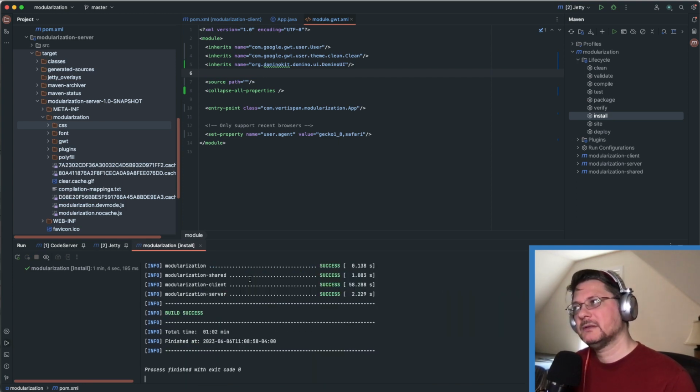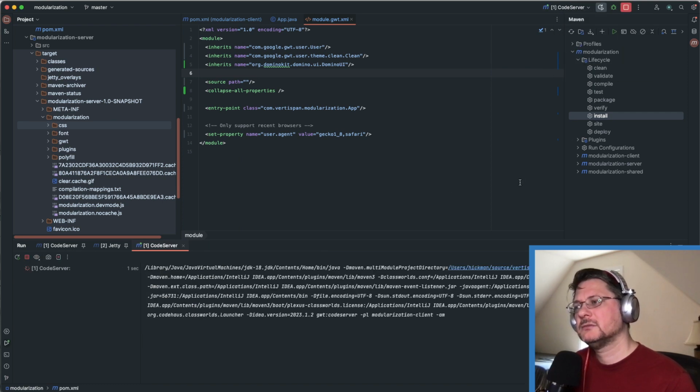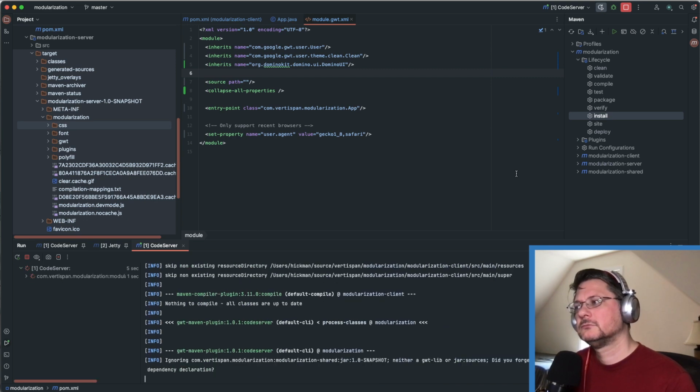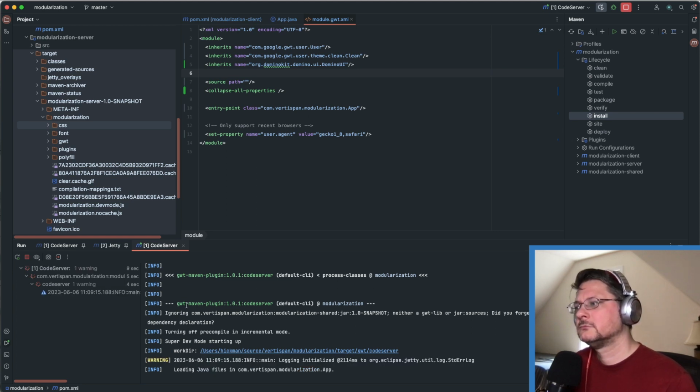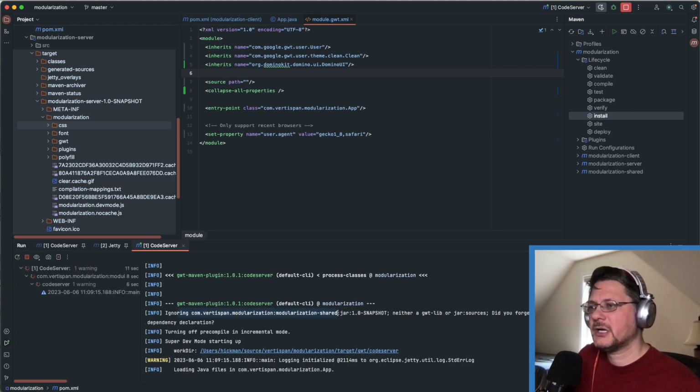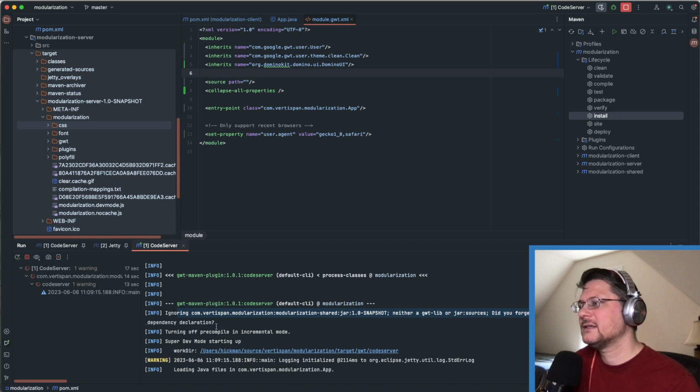All right, so that built. Let's run the code server again. Ignoring shared, neither a GWT lib. Did you forget the GWT lib in the dependency declaration?